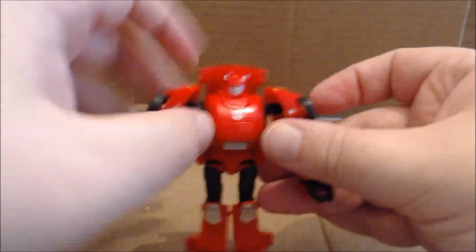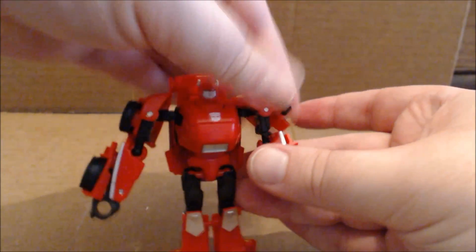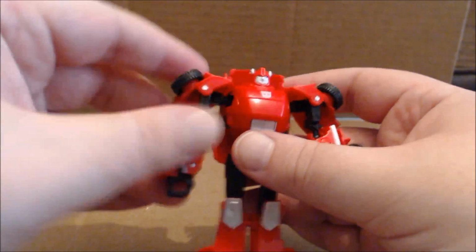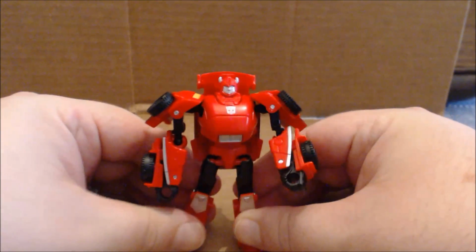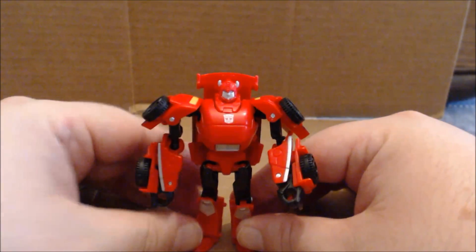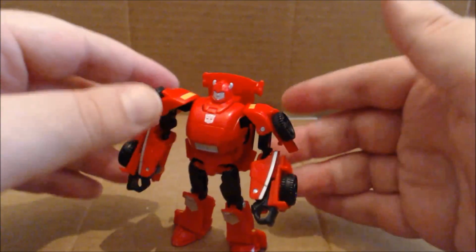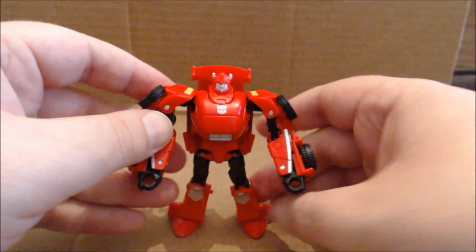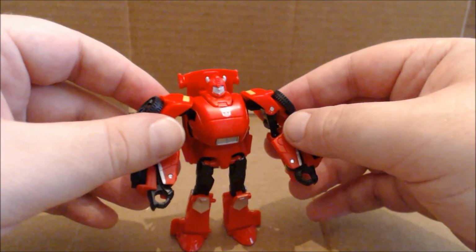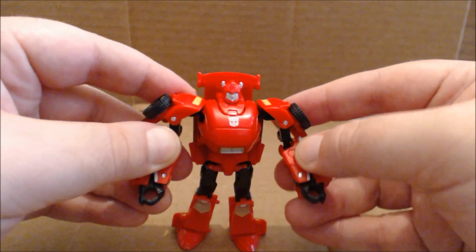Repeating it here on the other side. And there you go. You can adjust the shoulder pads here that break up the car panel look, and then just pose him up. And there you got Cliffjumper. Now I do want to mention some of the joints, especially in the hips, do feel a little looser, but not that bad.